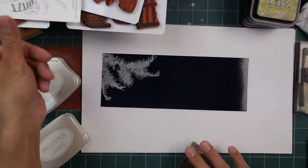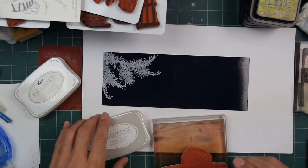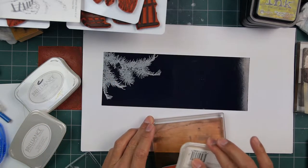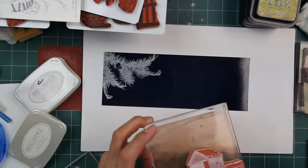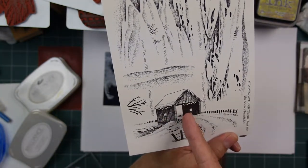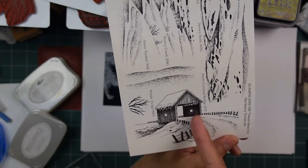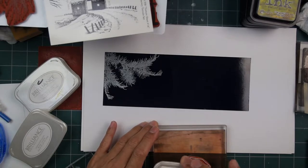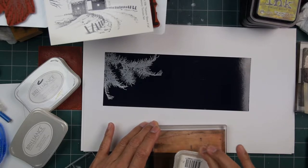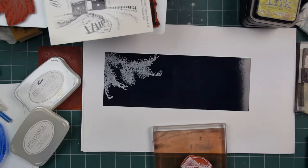Now here's the thing, we're stamping in white, so it's going to be a reverse impression. It works with some imagery, like it worked with that pine bow just fine, but when we're dealing with something that's been defined as the exact opposite, my lightest areas are going to be the side of the covered bridge, instead of it being the darkest. It's kind of weird. So it's just a different look. Maybe it doesn't translate so well, but let's give it a try.